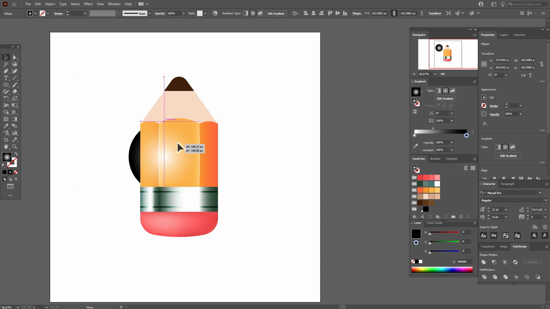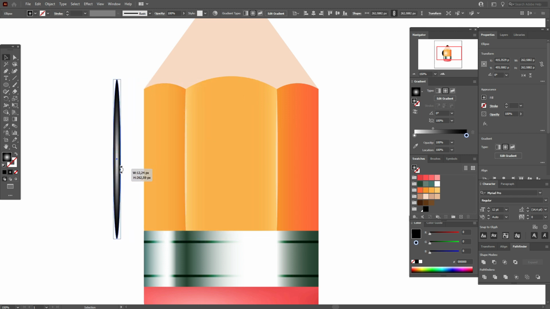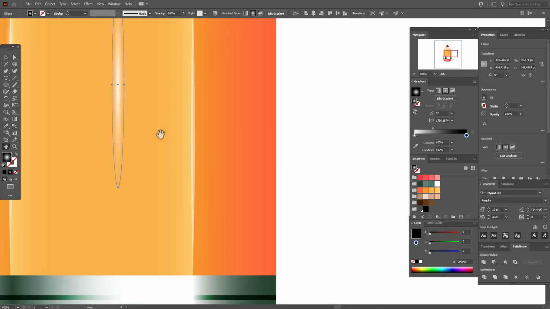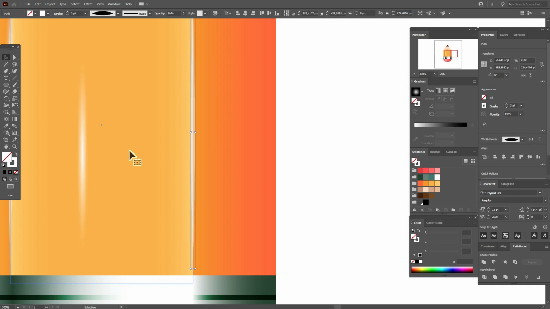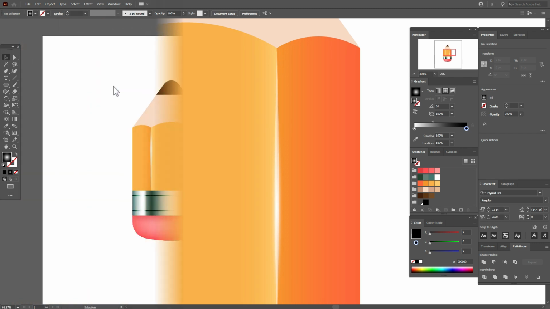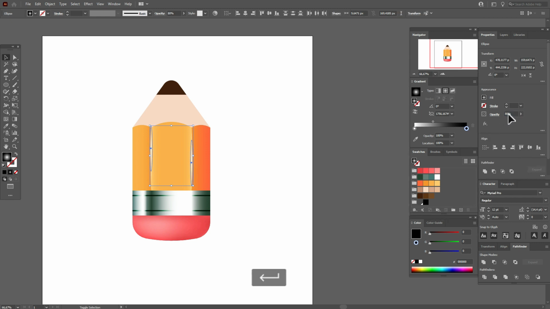Okay, and now let's move this ellipse here. Let's make it closer, and let's make the shape like this and move here, and let's make it a little shorter and wider. Move here. Now hold Alt or copy and paste it and move the copy of highlight here. Let's move here this one and move here this highlight. Okay, pretty good. Now you can stay it like this or change transparency to 50.